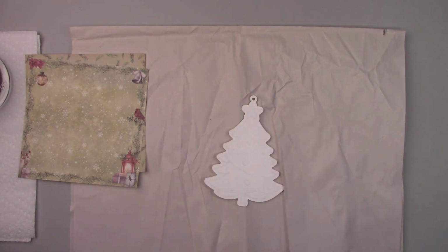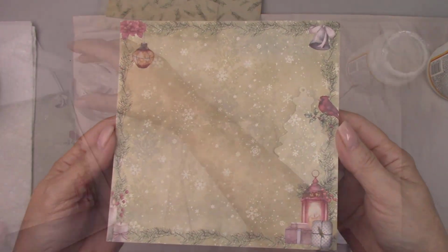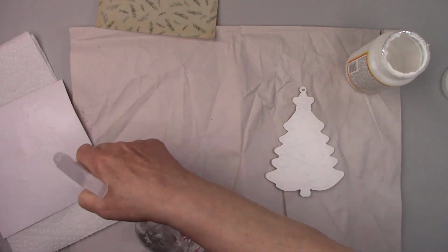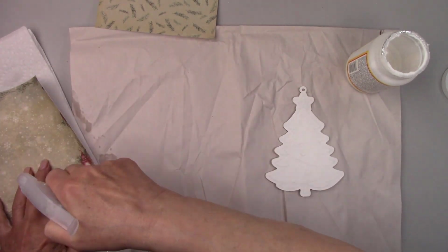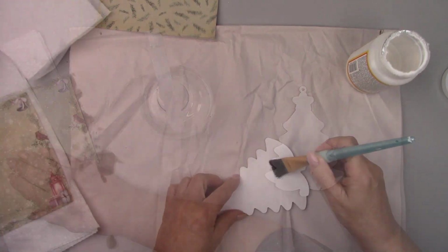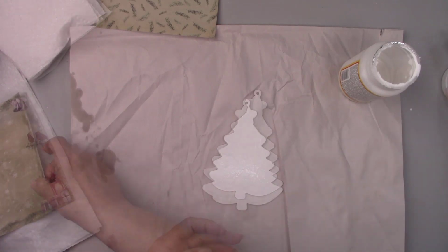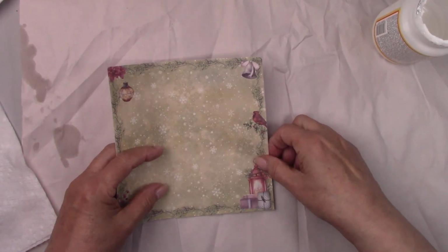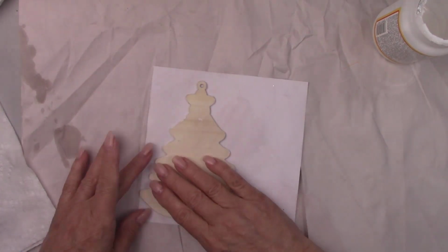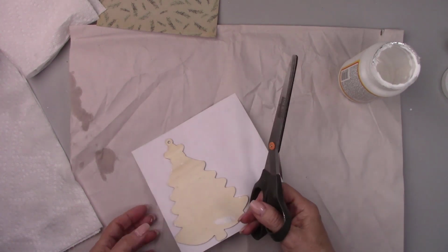I'm using the tree, the present, the stocking, and the candy canes. I painted all the fronts of them white to hide the print that was on them. Now I'm going to decoupage the papers to the fronts of each one using Mod Podge. I sprayed the papers with water to make them pliable and easy to work with. It also helps the glue to penetrate the paper for a better hold. And I did the same thing to each one of them and let them dry for a few hours.